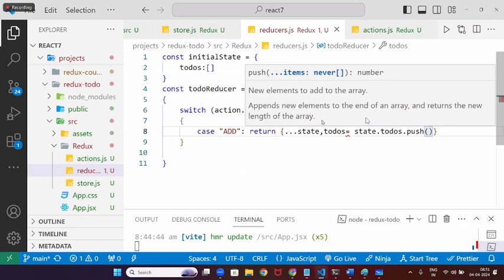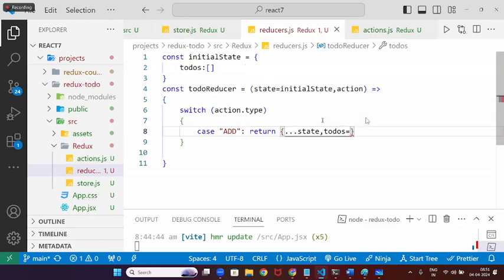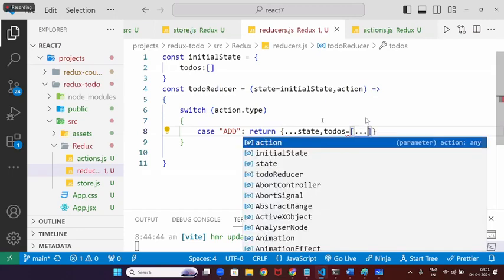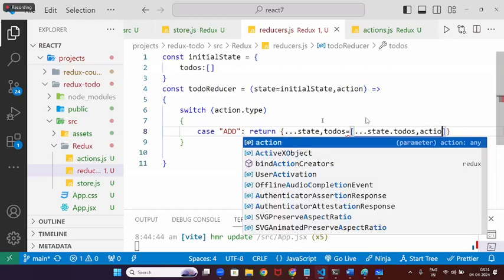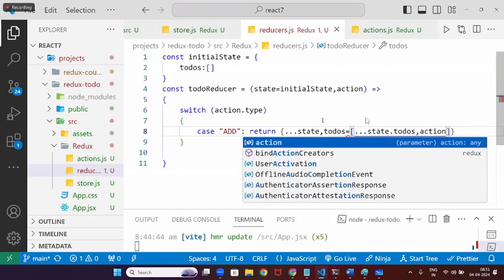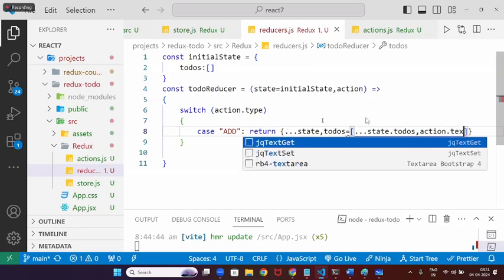No, no need of push. todos equals array of state.todos, comma, action.text.